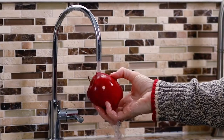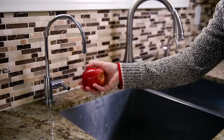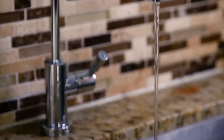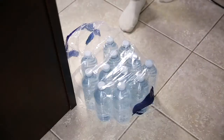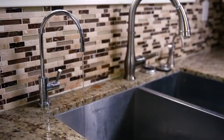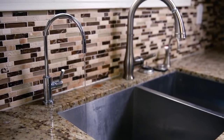Are you looking for refreshing, cleaner water to drink, cook, and wash your food with? There's a simpler solution to have water with reduced contaminants than constantly refilling pitcher filters or buying bottled water. A reverse osmosis system may give you better tasting, purer water, conveniently installed at your sink for easy access.